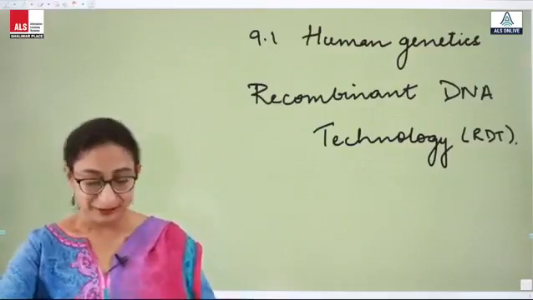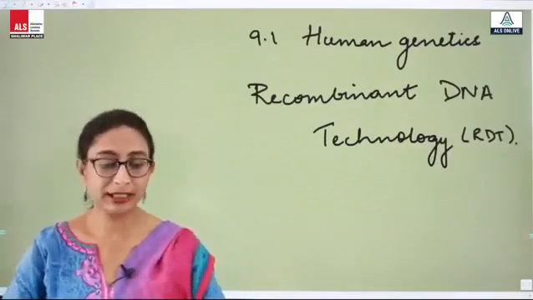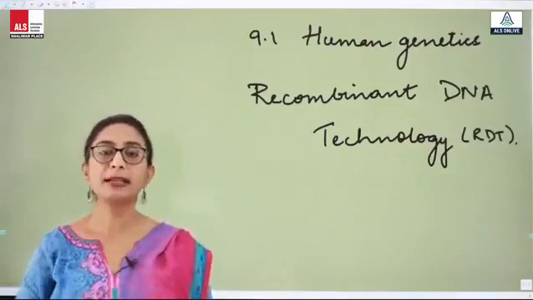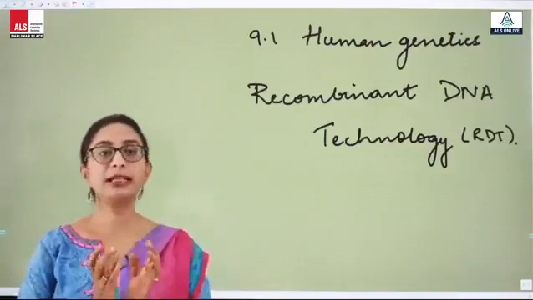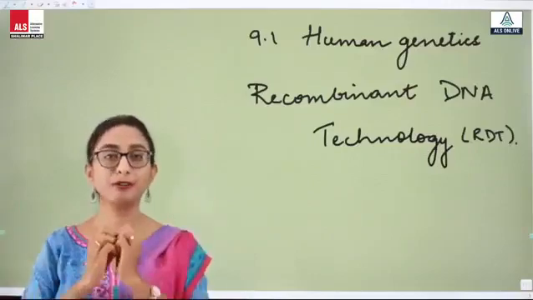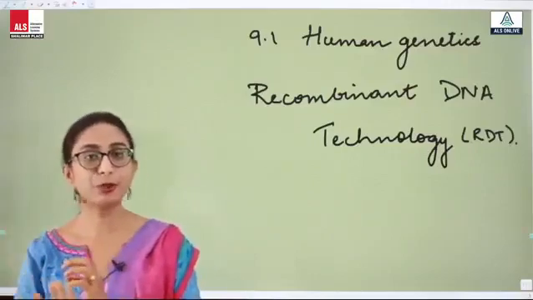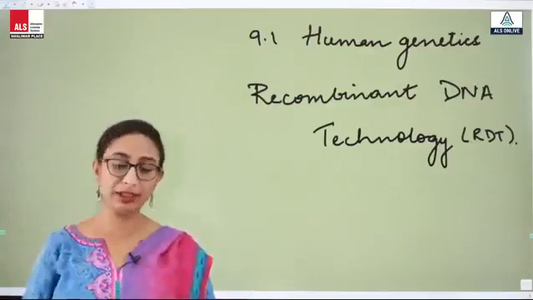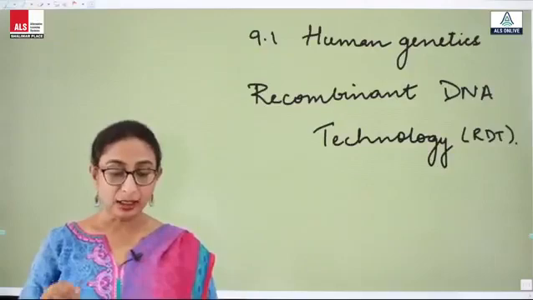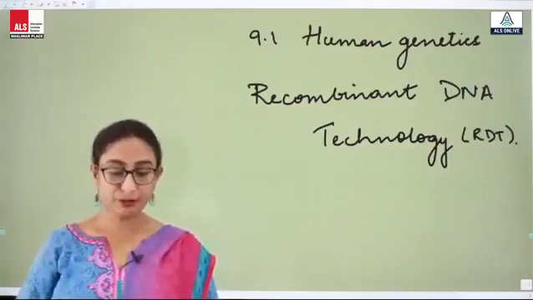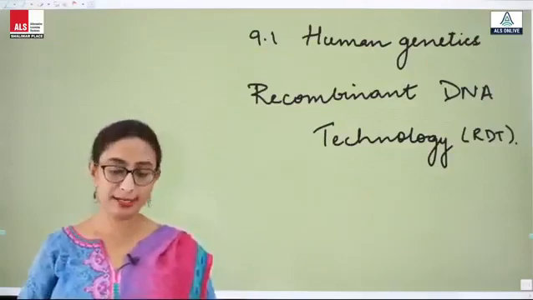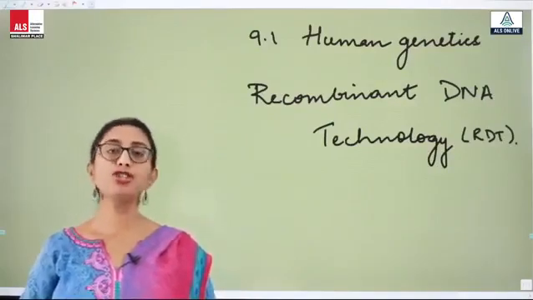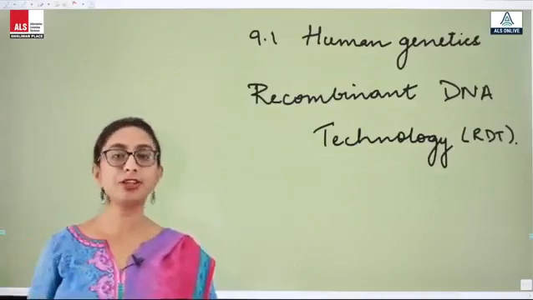Fine. So we shall discuss recombinant DNA technology today. What is recombinant DNA technology? The term recombinant itself means we are recombining two different things together to produce something new, isn't it? So the technique in recombinant DNA technology is the transfer of a sequence of DNA from one organism to another organism. Hence, it is also called molecular cloning or gene cloning or genetic engineering. So there are many terms for this recombinant DNA technology.